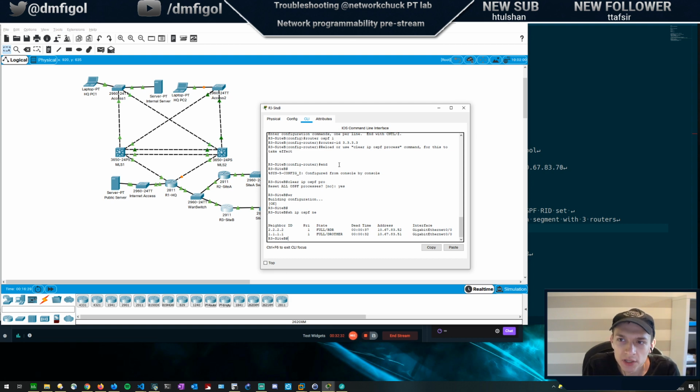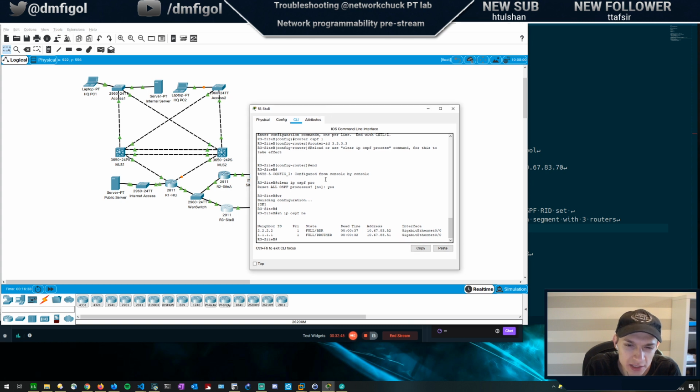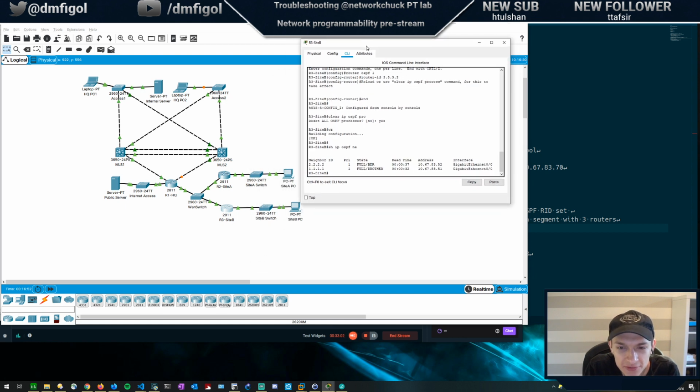But more importantly, I forgot that due to timers, due to network types, you can actually be stuck in ExStart. I was always sure that being stuck in ExStart, Exchange/ExStart, is when you have MTU mismatch, but that was not the case. Yeah, so I keep forgetting some of these things.